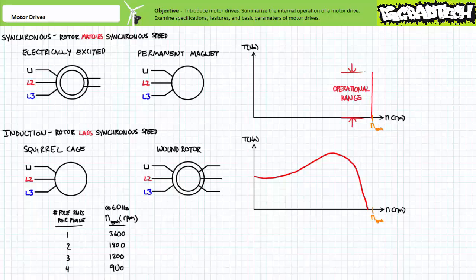Consider a three-phase AC squirrel cage induction motor with 2 pole pairs per phase operated at 60 Hz. The synchronous speed might be 1800 RPM, but even in no load conditions, the rotor might rotate at only 1790 RPM. When experiencing rated load, the rotor speed might drop to 1670 RPM. When exerting maximum torque, the rotor speed may drop all the way to 1100 RPM. However, if it remained here for any length of time, the motor would quickly enter overload conditions.